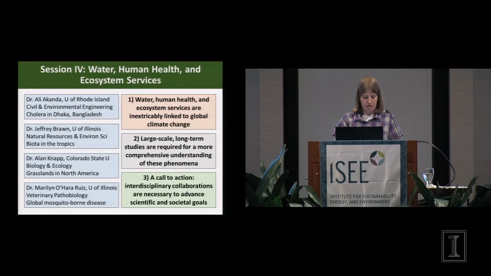She presented a conceptual model that illustrates all of the complicated causal relationships that link water management practices to risk of exposure to mosquito-borne illnesses, demonstrating the variety of knowledge bases that need to be called upon in order to develop sustainable solutions to this growing problem. And again, the same themes of climate change were threaded throughout her talk as we see vector-borne disease begin to expand into novel environments under climate change scenarios.